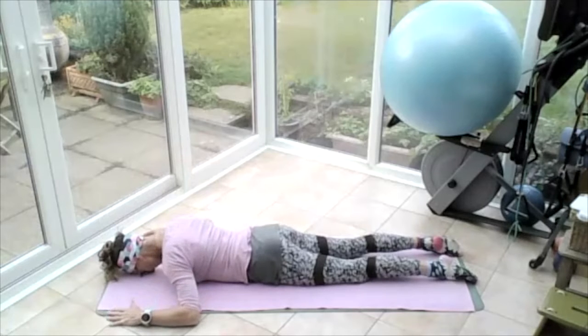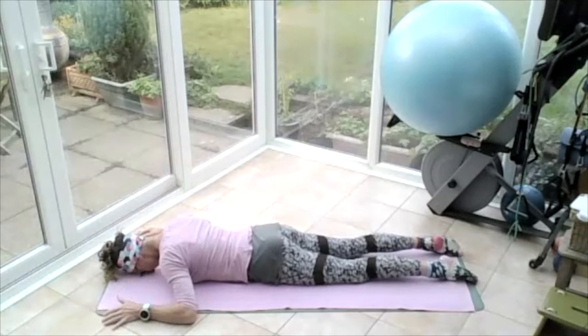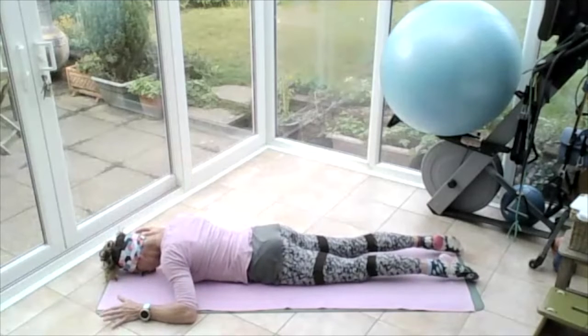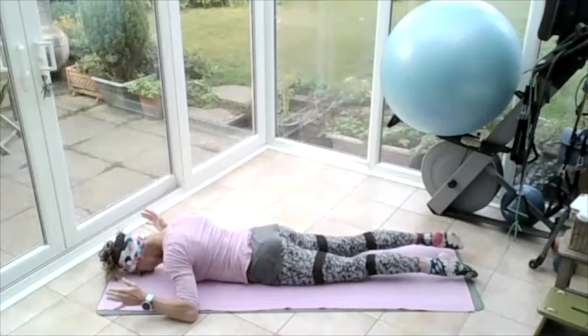Let those elbows move away from the body, further from the sides. Take those forearms and hands away. And lift the hand and forearm up off the floor and release. Clench the bum, lengthen the legs, drawing the core, resting on the bottom rib, lift that hand and forearm up, push the head away from the toes, and release.